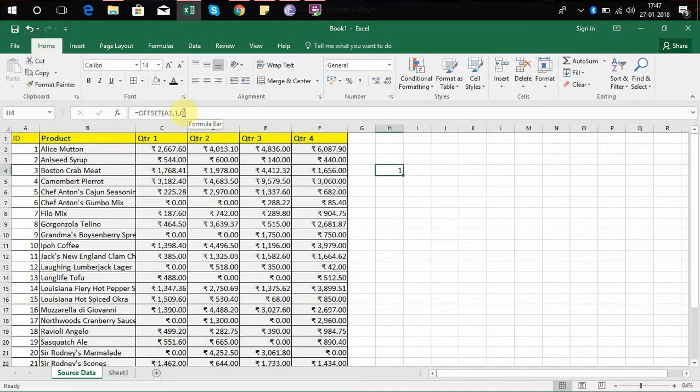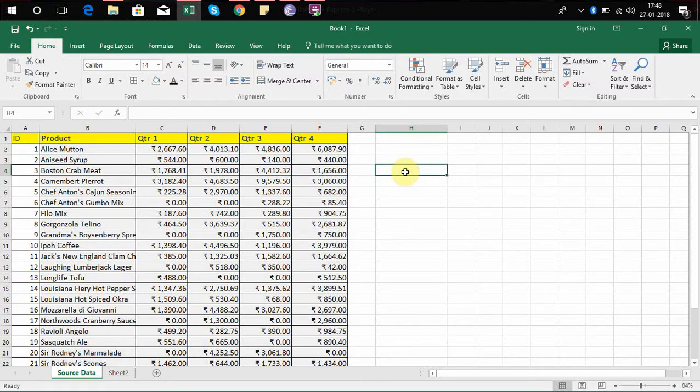Let's come here into the formula and change the column value to 1, and here you are getting this value. You are basically telling the OFFSET function to start your reference from A1 and go one cell down, that is rows, and again to go one cell toward your right side. So from here, one cell down and one cell right, this is the value you get fetched. Let's delete this.